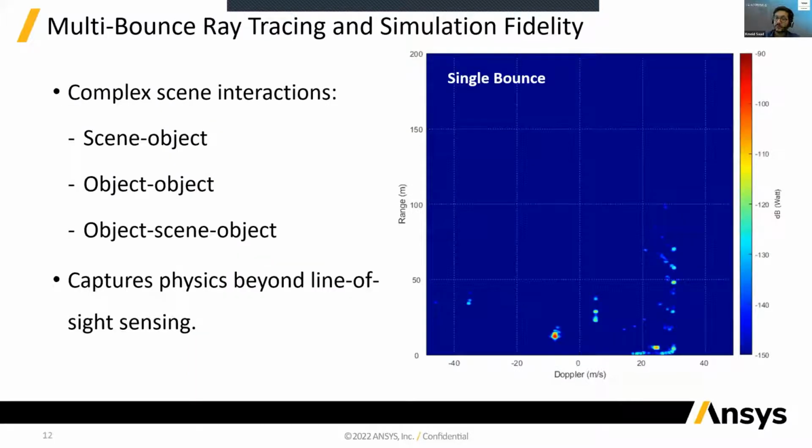Can we talk about radar simulation without talking about multi-bounce? It's a very distinctive feature of radars, being able to see beyond the line of sight. So here we can see a single bounce and the effect of it on a range Doppler map. You see some returns, which is good. Two bounces are definitely better, three bounces even better, and four bounces even more accurate and closer to what you actually see inside your simulation. So that's definitely a very essential feature if you want to be as close as possible to what a real radar will actually see inside the simulation.